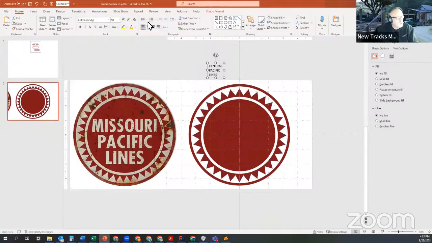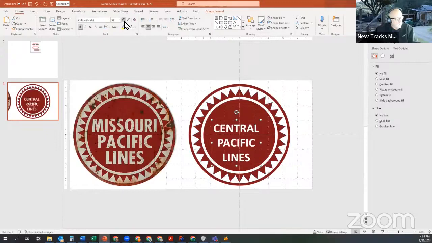So remember up here were these tools for text right here. We're on the home page. Tools for text are right here. Clicking, we can center it. Want to make it a little bit bigger. And now this is where it gets interesting because you want to actually go pick some text that looks like that text over there. So we'll bring it over here. If we go up to the text, you notice that there's some things here that have colors. This one looks like a marker. This looks like a text. So maybe that's the one that would make the text white. And then if we make it bold, and let's make it a little bit bigger.